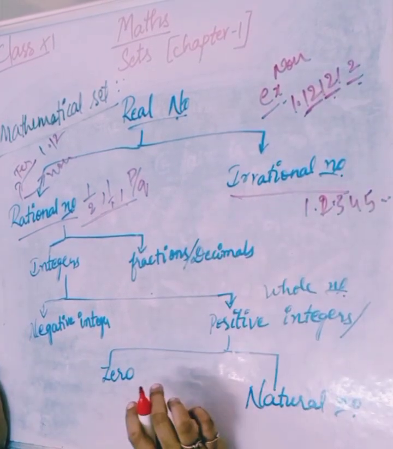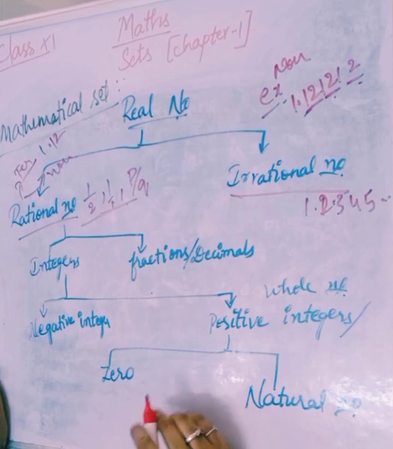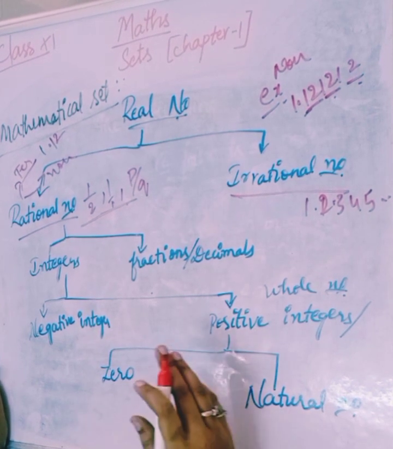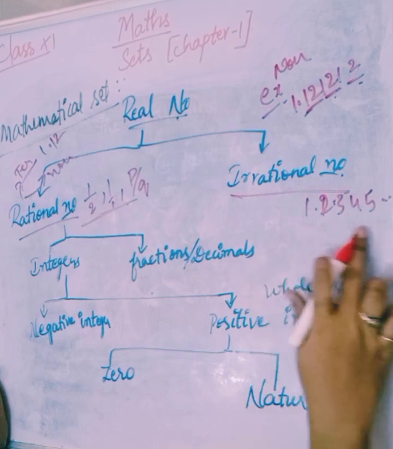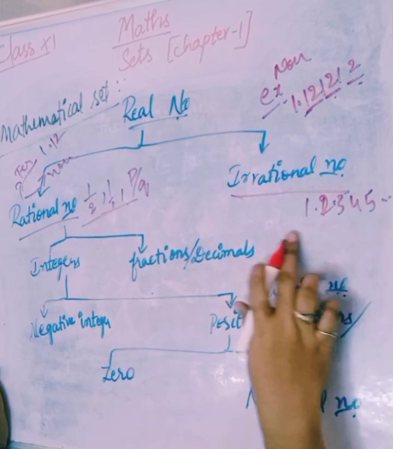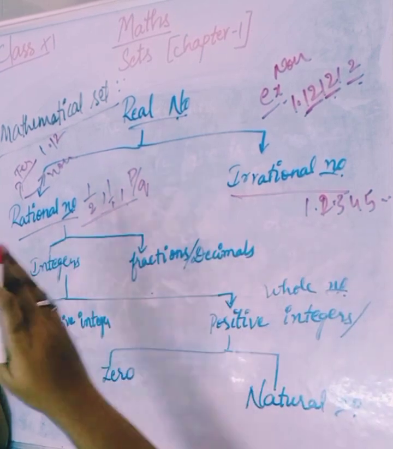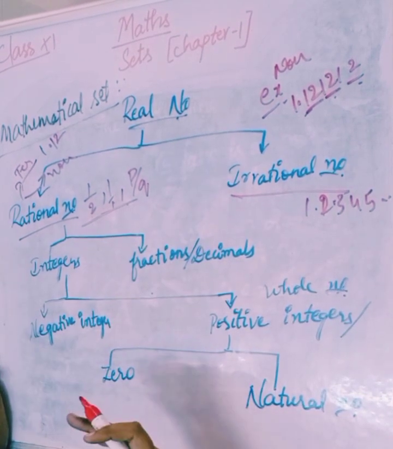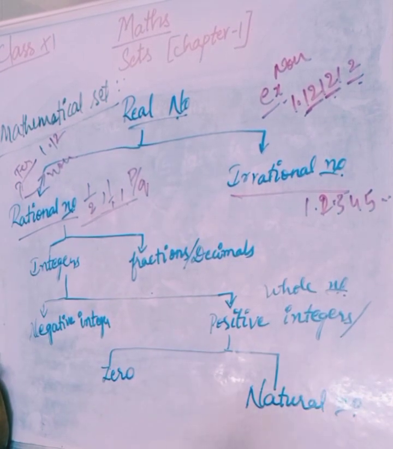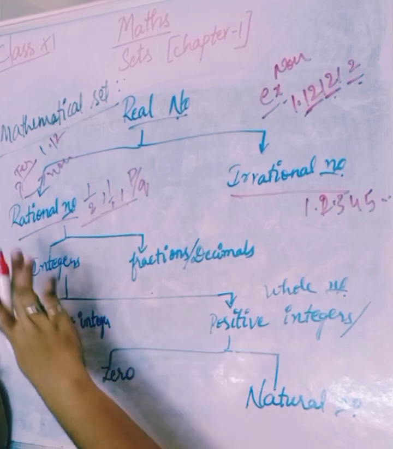Like that one we say as non-terminating. Otherwise we can say that is non-recurring. But in irrational, you can see nothing is repeating. So that's what we will say as irrational. Rational means it may end somewhere, it may not end also. It will be having repeating numbers. So that's what we will say as rational numbers.